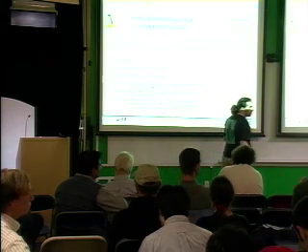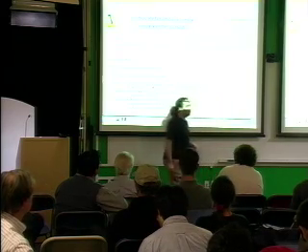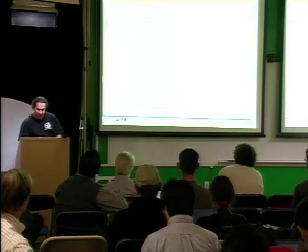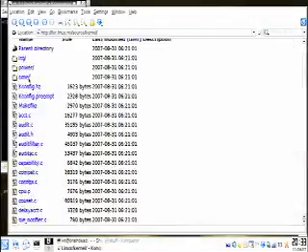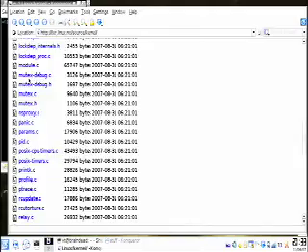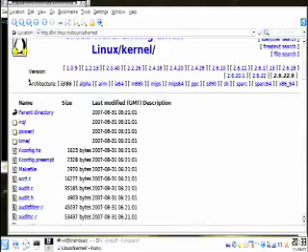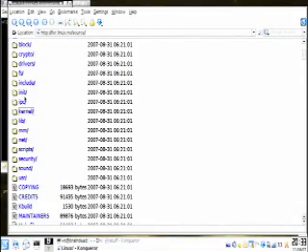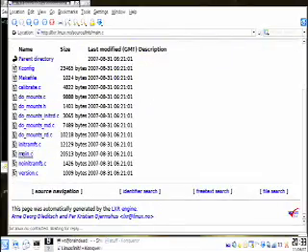Go ahead. Do you know what file main.c is in? It's in main.c. So it's under kernel. This is basically where it all starts, under kernel here. But I thought that it was under here, maybe not. Okay, I guess I was wrong. Oh, it's in init, I'm sorry. So there's main.c.